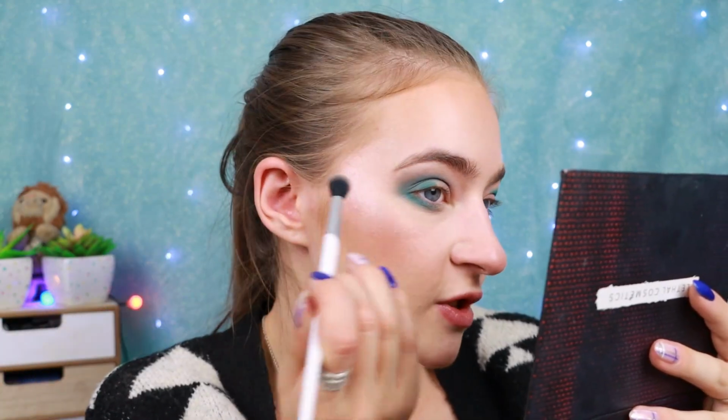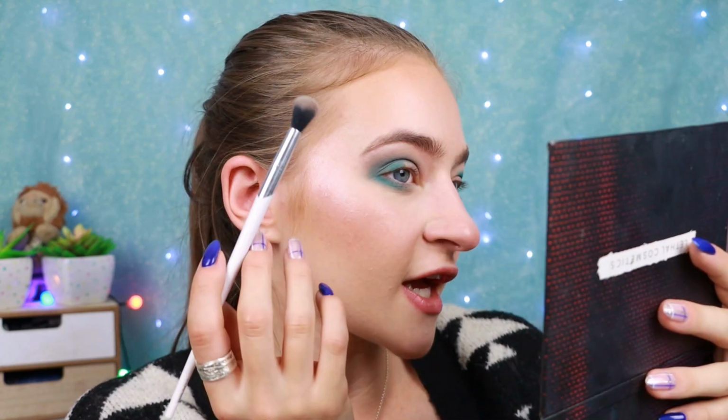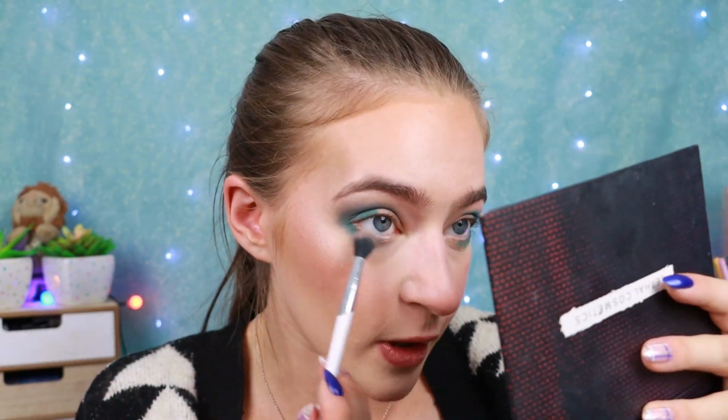I do love a blue and taupe look, and this is blended really nice. It is looking a little bit murky, but maybe that's just the colors together. But that teal has really gone up into everything, which is brilliant. Maybe this is getting a bit old because I don't remember this shade being as kick-uppy as it is right now. I'm getting a hell of a lot of kick-up from this shade. So maybe that's a bit of a red flag, but you know what? It's working fine. It smells fine. It's fine. Okay, that's blended well.